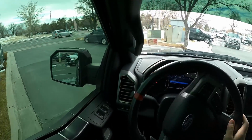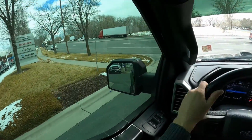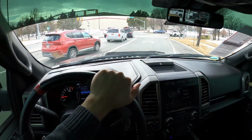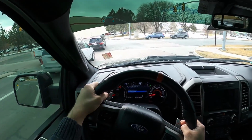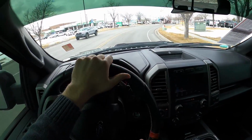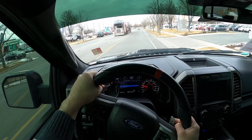We are setting off here in this lifted Raptor, and first off I want to mention the around the parking lot maneuverability. It's actually not too bad compared to a stock Raptor. The negative offset does get in the way just slightly, because the Raptor's already a wide truck and it makes it a little bit wider, but other than that it doesn't feel too weird. And then turning here, it actually feels relatively normal. You definitely do feel that this is higher up off the ground.